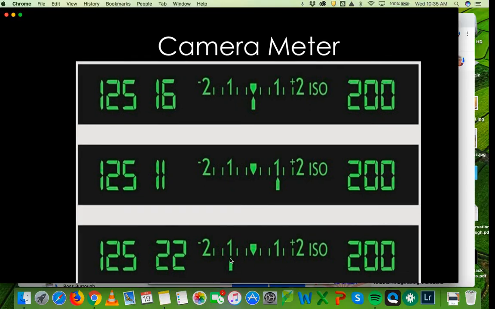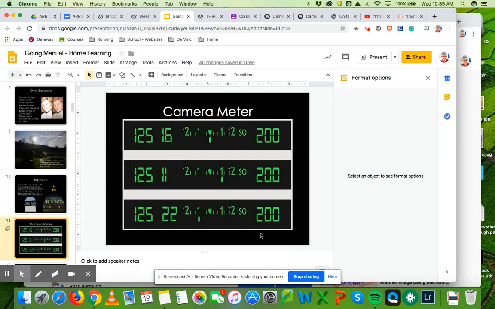So your first job now is to go and try to find your camera meter. Have a play with the dials. In order to do this, you'll need to set your camera to M mode. So look for it on the dial where you can set it to manual mode. Try to find your meter and now start moving the dials and see how you can move this little widget underneath to the center so that we get this balance correctly. Have a play with that now, and then we'll move on to the next task.